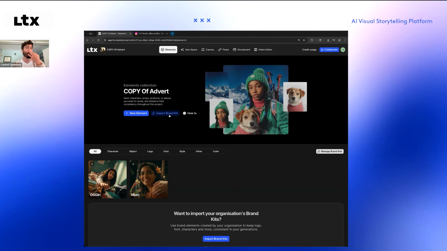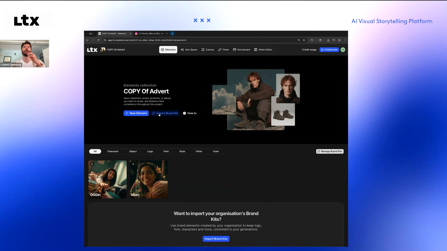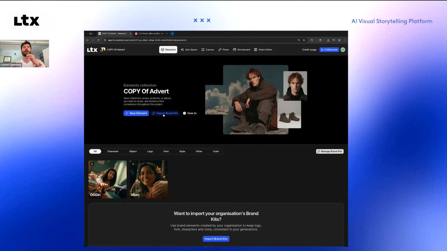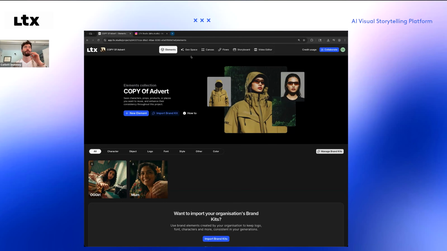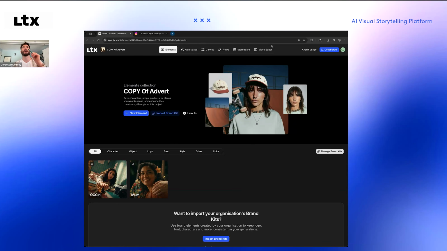Last time we talked about the brand kit and the elements. We went a little bit deeper here, but if you haven't tried that, give it a shot. And it's a fun way to populate some of the things you can tag in your image or in your project, for example, your logo and things like that. But let's pop into some of these tabs at the top.